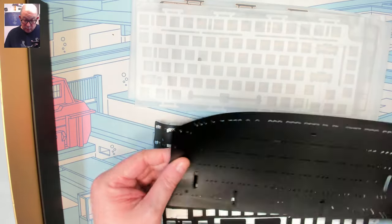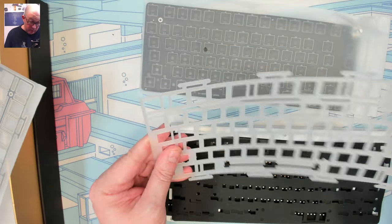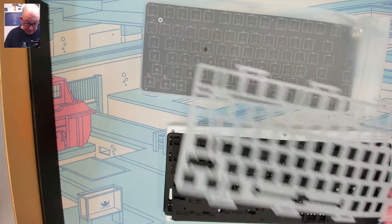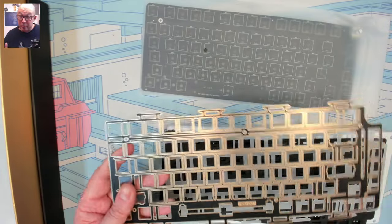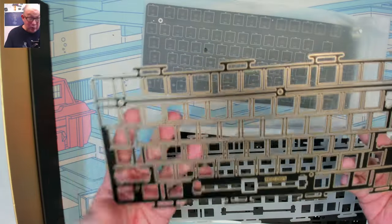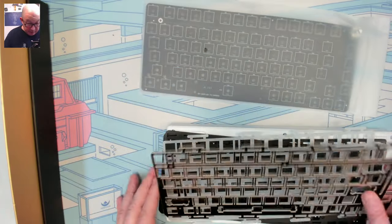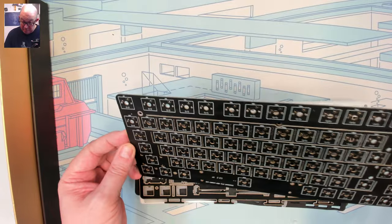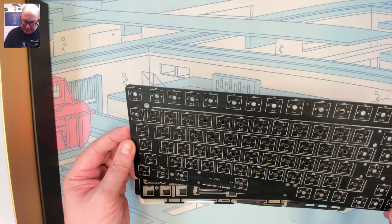All right, so we got three foam layers, one for above the PCB, one for between the PCB and the plate, and one for below the PCB. And here we have what I'm pretty sure is a PC plate. It's quite flexible. And I like that they include not only a PC plate, but an FR4 plate as well, because you've got one that's going to be quite flexible, for the folks that really want flex. You got one that's not rigid, but it's definitely not as flexible, though it does have flex cuts on the plate. And on the PCB, we actually have per key flex cuts. So this is gonna be a pretty flexy board regardless of the plate, but definitely super flexy with the PC plate. We'll have to find out what it sounds like and how it feels.